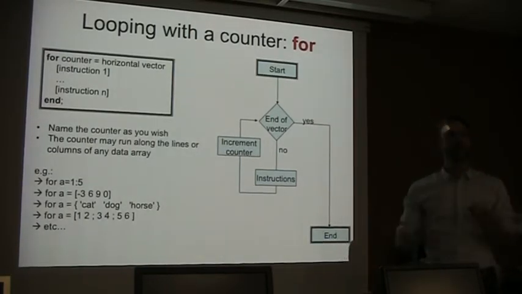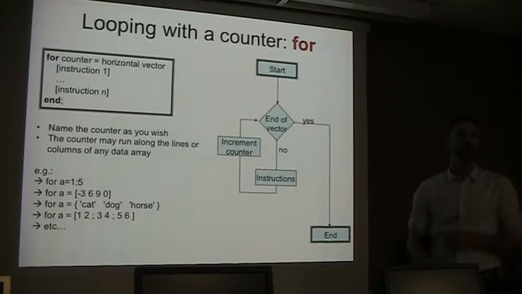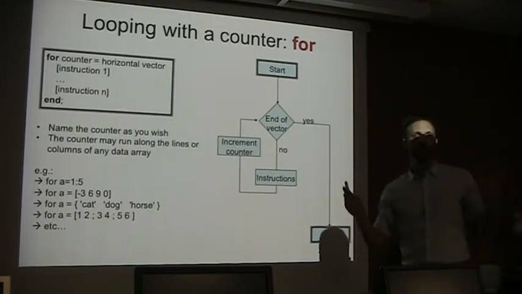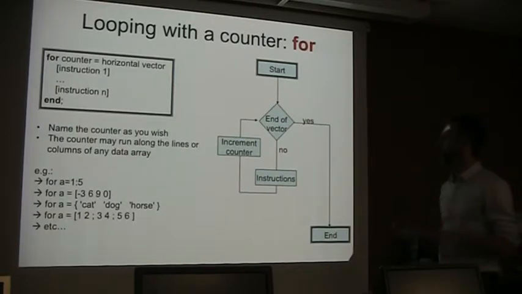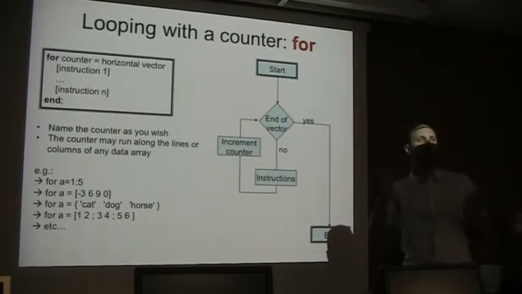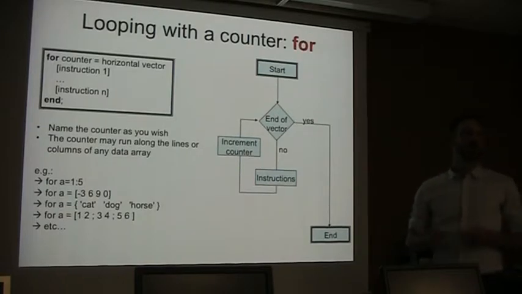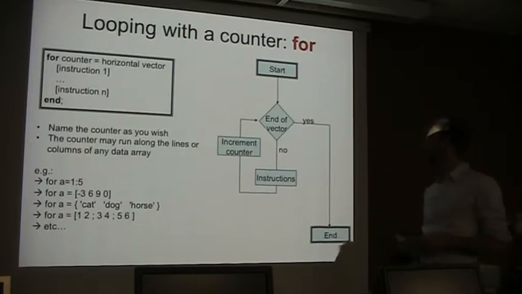You can name the counter the name you want. You can call it counter, you can call it Friday, you can call it weekend, whatever you want. Usually you choose a short name because you're going to use it then in your loop. Most of the time people use i or something like that.